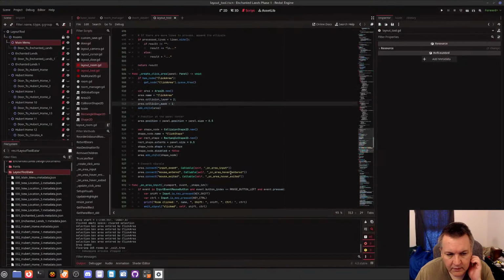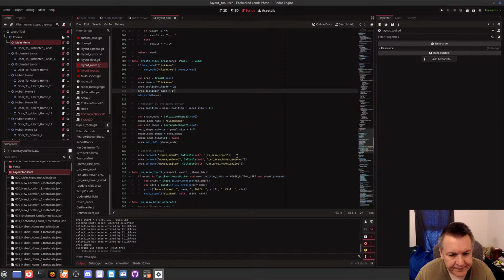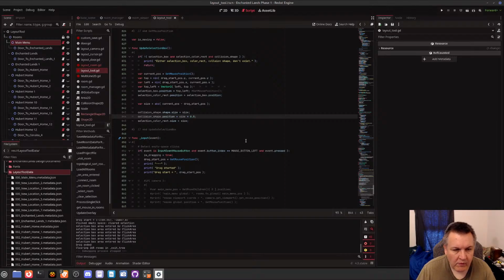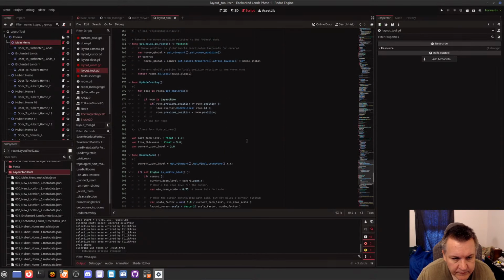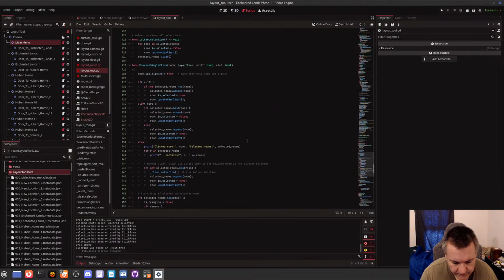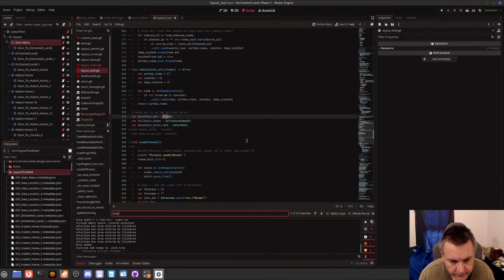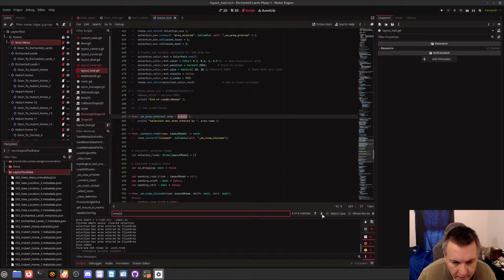Okay. On my area 2D. On area enter. There we go. Selection box enter by.